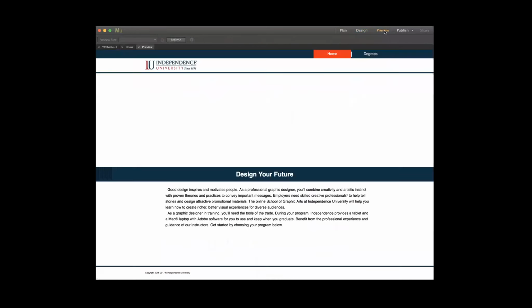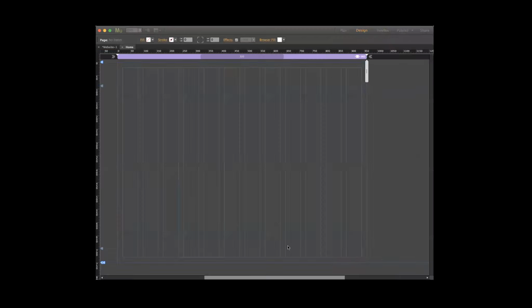Now, I'll probably have to make some adjustments once I get a slideshow on here. This looks a little narrow to me.